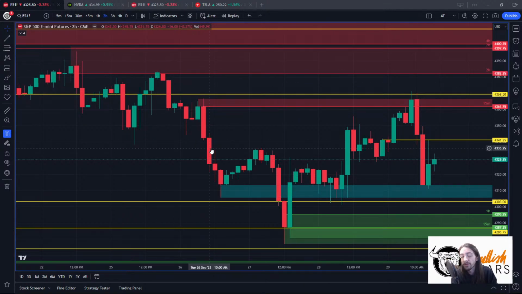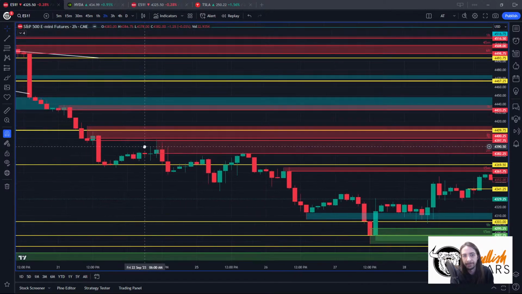It kept us lower before, and if we want to trade with the trend, we want to trade with repetitiveness. The market will normally give us something we could go off of. I want to take that again short at this area because this zone is still valid until it is broken.